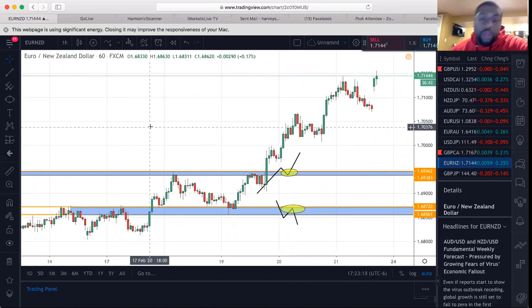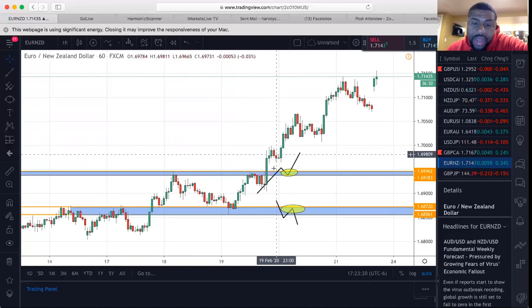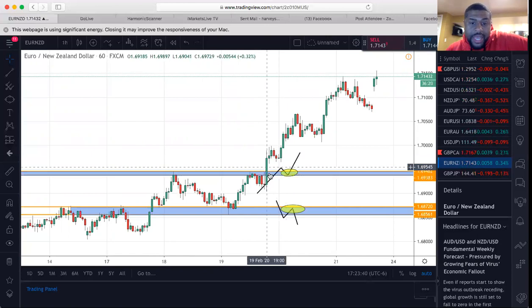All right, so same thing, man. And if you look right here, I had this marked up already where I could have caught this buy on this trade right here. If you look at this one long candle, if you look at these other candles, it did not retest, but I could have still possibly got in it, right? Now, how do I make that decision? This is the one hour candle, which I had this marked up on.